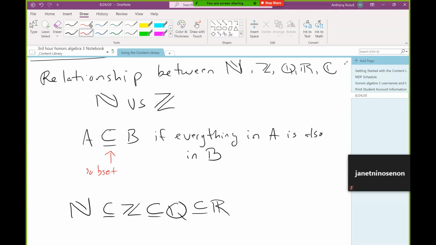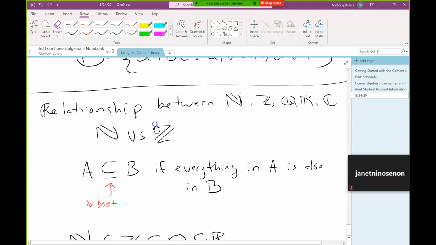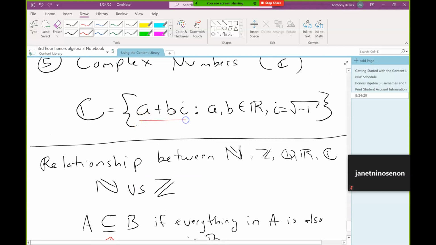And now let's look at these complex numbers. So this a plus bi tells me what the things inside the complex numbers look like, right? Well, a and b are just real numbers. So what if b is equal to 0? That's a real number. That means I'm going to have a plus 0 times i. What's 0 times anything? 0. What's anything plus 0? Itself. Yep. So this is just going to equal a, right?